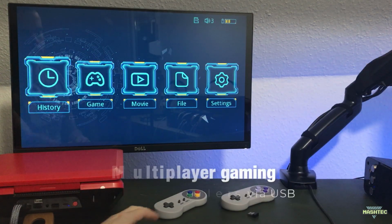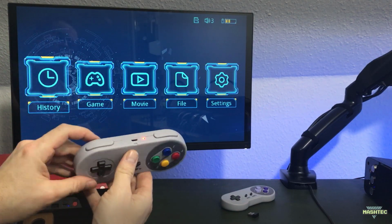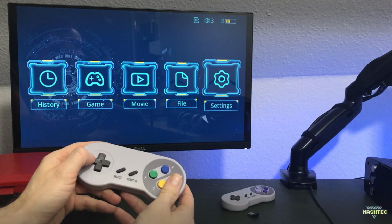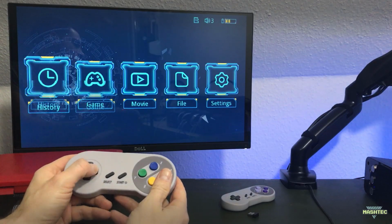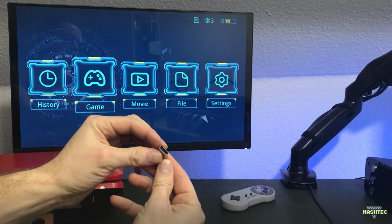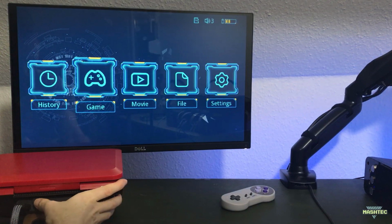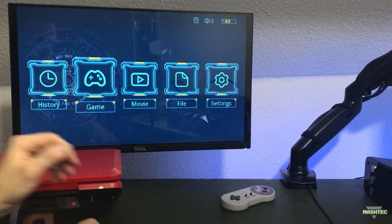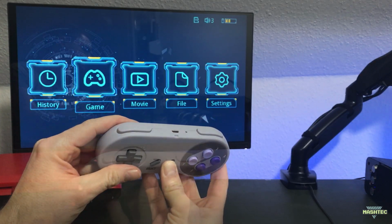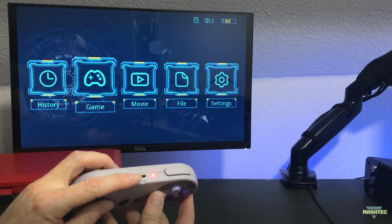Finally, let's try some multiplayer gaming on a big screen using external controllers. Therefore, I got a pair of 2.4 GHz controllers that work perfectly with this device. The receivers are full-size USB-A plugs, and so you can connect them right into the A13. After a few seconds of pairing, both controllers are connected and can be used for multiplayer games.